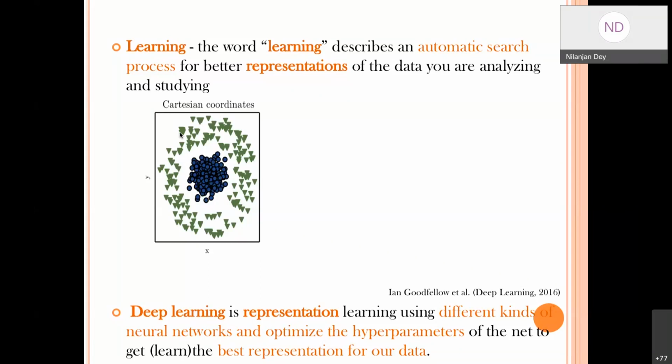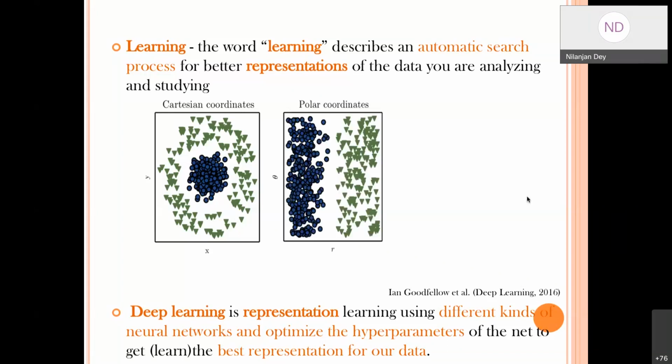Then once you have this, after that from polar you can again go back to the Cartesian, and that will be a circle. So in fact, it is not possible to draw a straight line in this particular data set. But if you represent the data in a better form, a better way, might be that problem can be resolved. So that is the basic essence of deep learning.